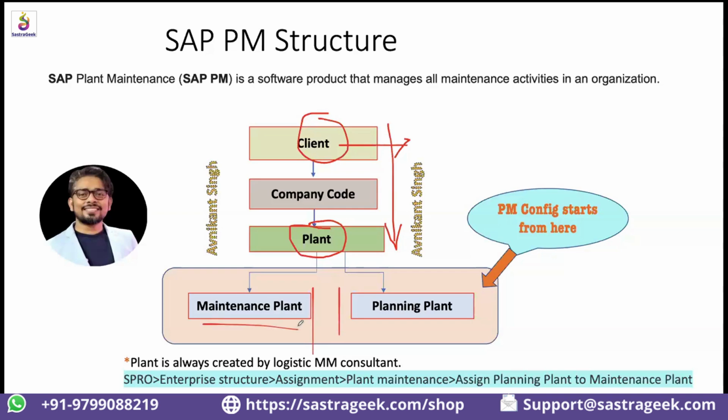So the maintenance plant is the exact location where your equipment has to be maintained. It is kept there. But how does the planning plant come into the picture? Maybe you might have seen that the senior officials go to the corporate office, right? And they plan according to the budget or something related to company decisions. So they are sitting at a different plant, but they take decisions for the maintenance plant, right? So here comes the link between planning plant and maintenance plant, correct?